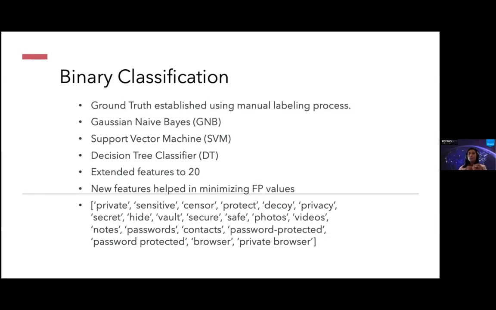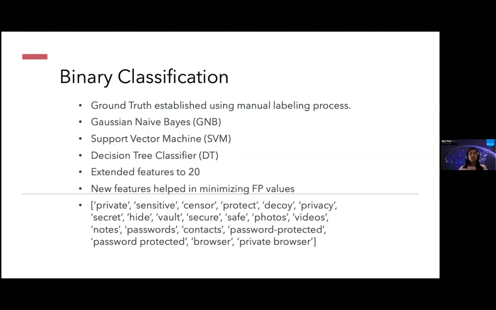Because when we look for keywords such as secure, when we look for keywords such as private, we also ended up fetching some applications such as secure banking applications, and then private banking applications. And then when we looked at this keyword called lock, we were able to obtain a lot of vault applications. At the same time, we were able to obtain a lot of applications which were dealing with smart locks and things like that. So we did have some amount of false positives.